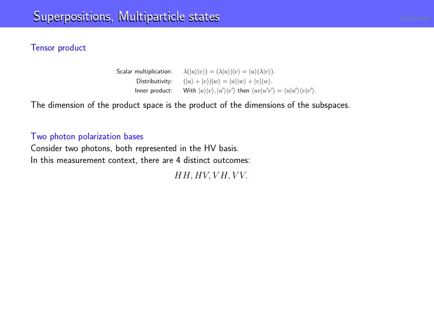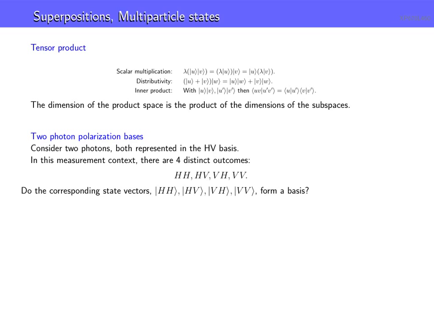And as we said, if those are all the possible outcomes when measured in this basis, they would form the dimensions of our Hilbert space. And we need to check if that is consistent with what we've said so far. So the question is, do the corresponding state vectors to each outcome, HH, HV, VH, and VV, form a basis? How do we check?